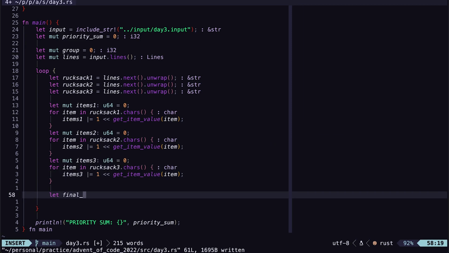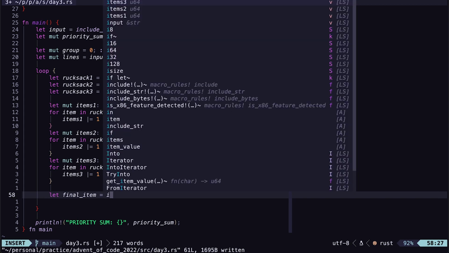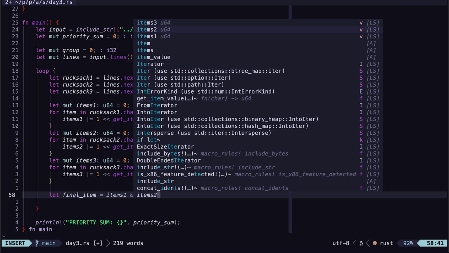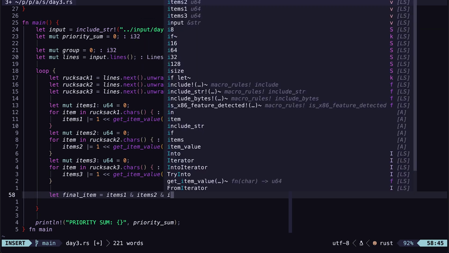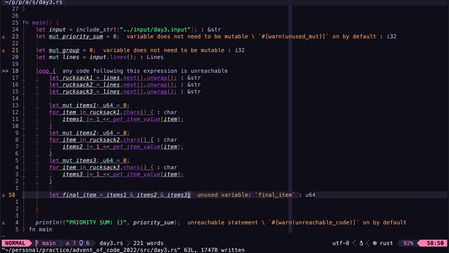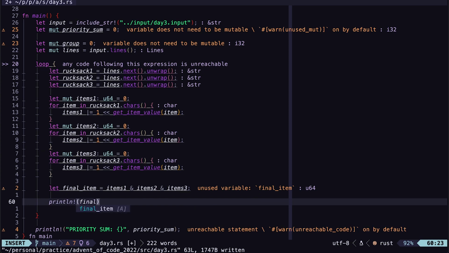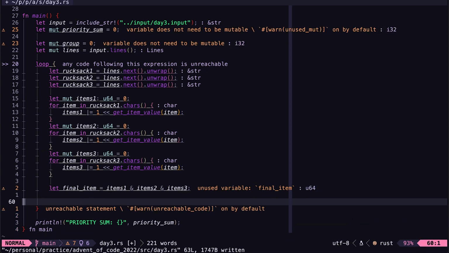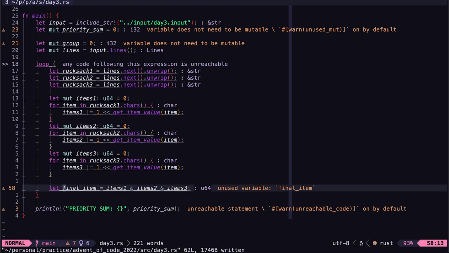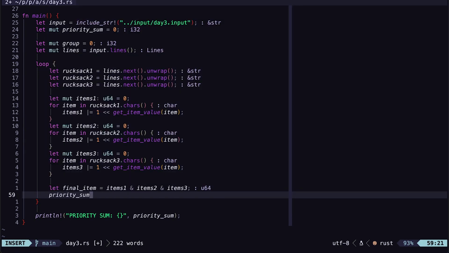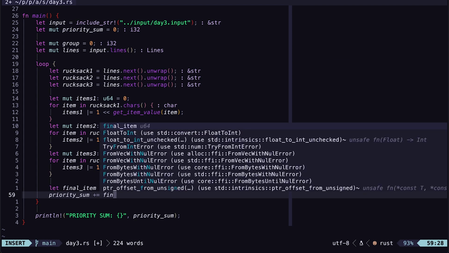Let item equal the items 1 and items 2 and items 3. And this should be the item that is in all of them. And priority sum plus equals on item.